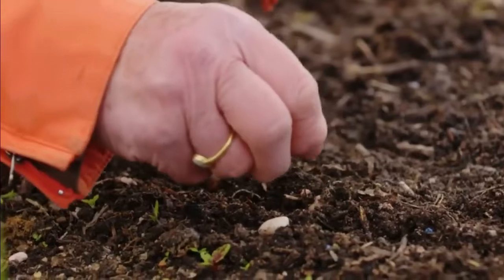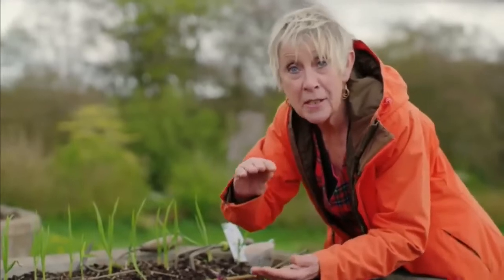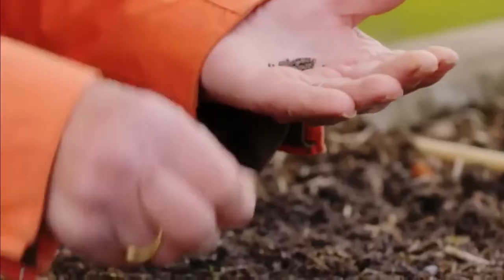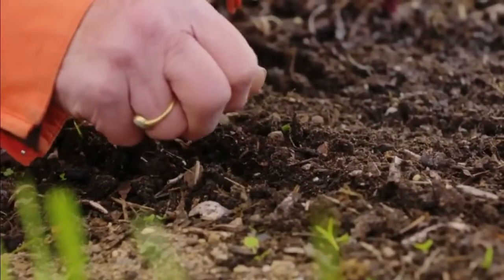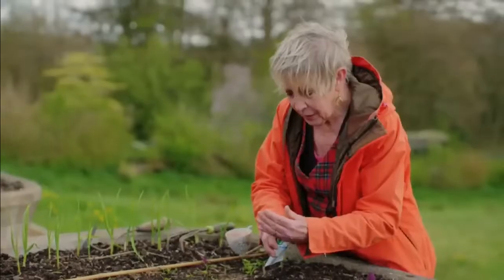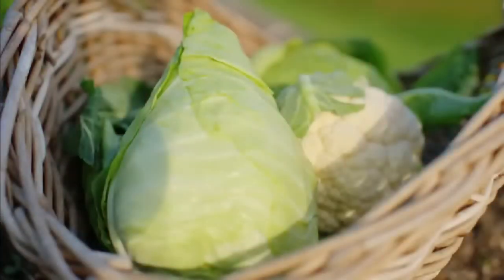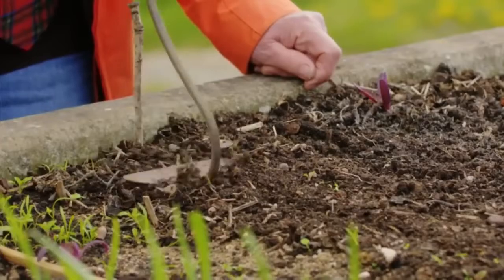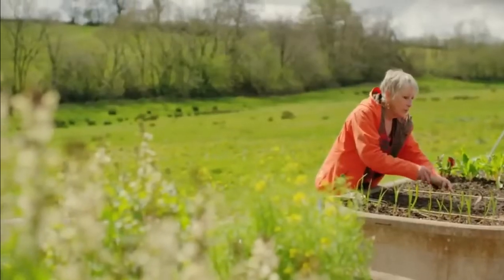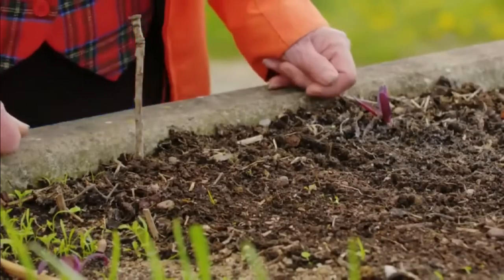Once these seedlings have developed, I won't leave them here. I'll dig them all up when they're a decent size, a few inches tall, and then I'll transplant them. It's at that stage that you can space them out, because you should always give them plenty of room. This is a cabbage called Greyhound, very appropriately named because it's really fast, and it's a lovely sort of pointy kind of cabbage. That's it. And just tuck it up like that. I'll water those with a really fine rose on the watering can so I don't wash the seed away.